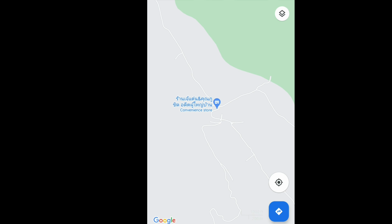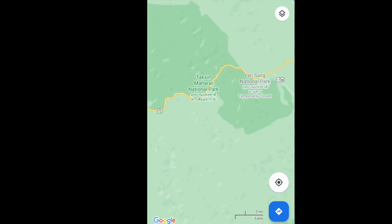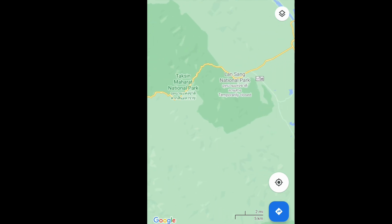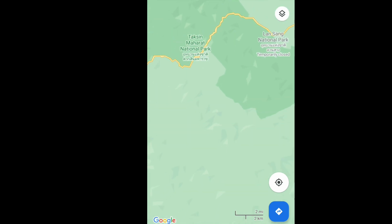It's a bit hard to figure out because look how much you have to zoom in even to see those roads. As soon as I zoom out to try and get a sense of perspective, they're gone. I can't see them at all anymore. So you've got to zoom in quite far for these roads to appear, and then it takes a long time to scroll around on the map to see where they go. So that's what I was trying to figure out.